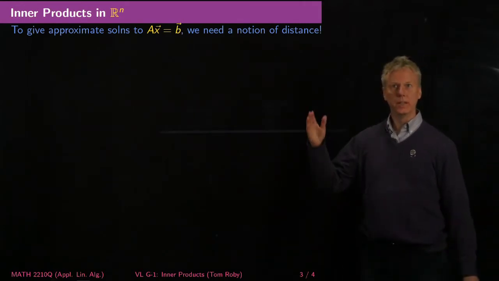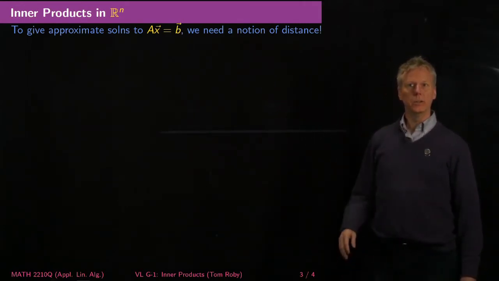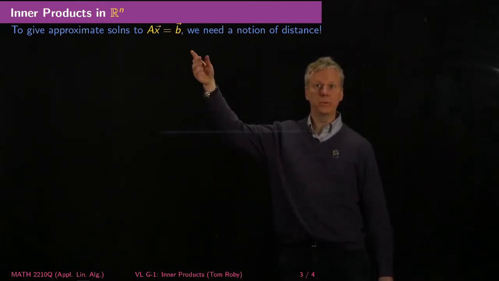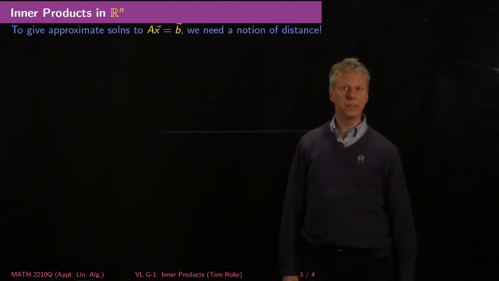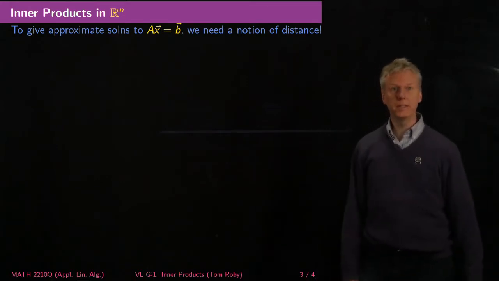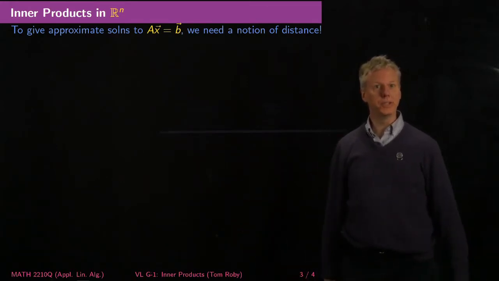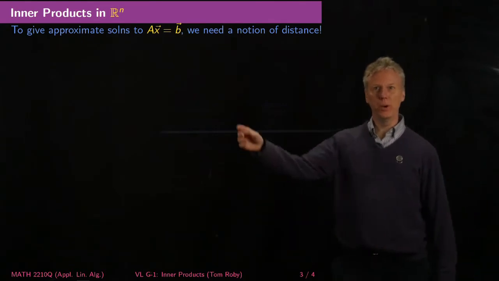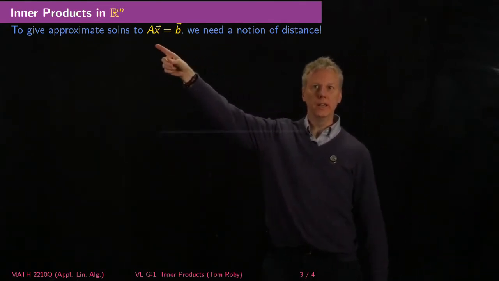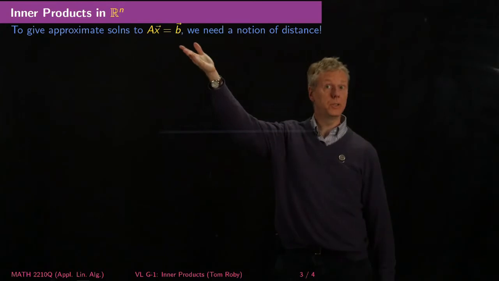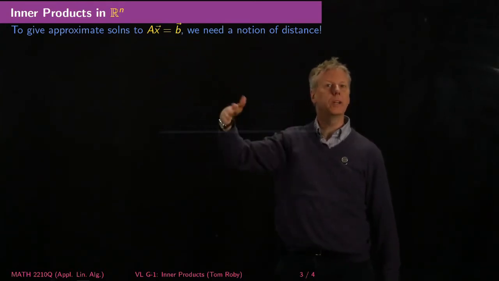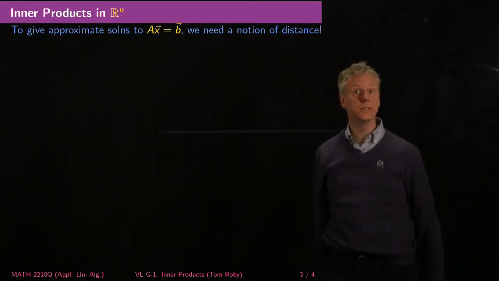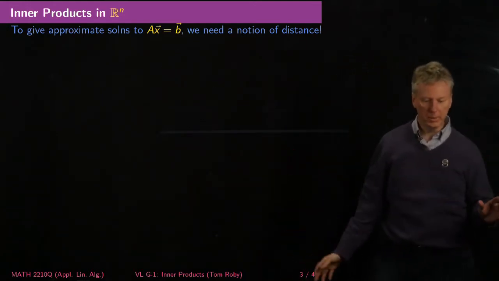Here's the first idea, which is that sometimes we know that Ax equals b doesn't always have a solution, right? And we know how to check when Ax equals b does have a solution. But when it doesn't have a solution, you might still want a solution. Your boss might say, I don't care if it's impossible, I still need a solution. You want to hit some output target, and you want to control the inputs x so that you get the output target. There's no x that'll do it. What's the best approximation? What can you do when you have an overly constrained system? This kind of thing comes up all the time in applications.